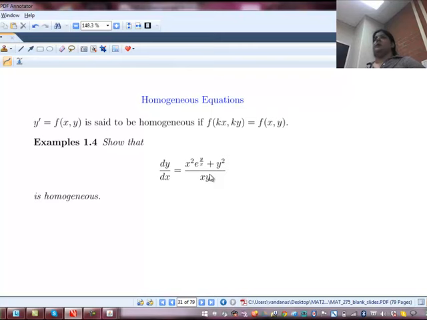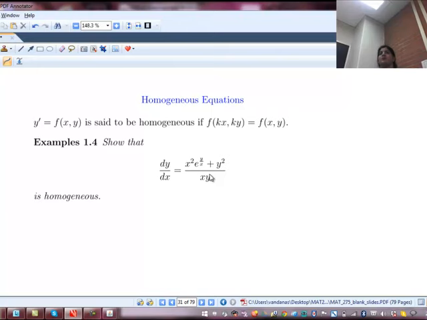Separable. Can we use integrating factor technique to solve nonlinear differential equation? No, we cannot. So the only method you have is the separable one, and if the equation is not separable, you cannot even apply that. So that means you have no way to solve first order nonlinear problem. Now this is nonlinear, but is it separable? This one which is on the board.